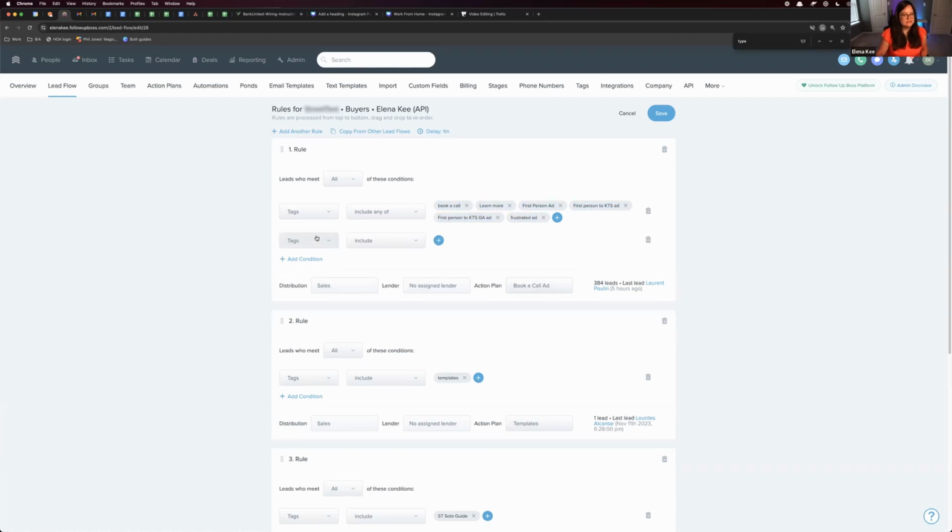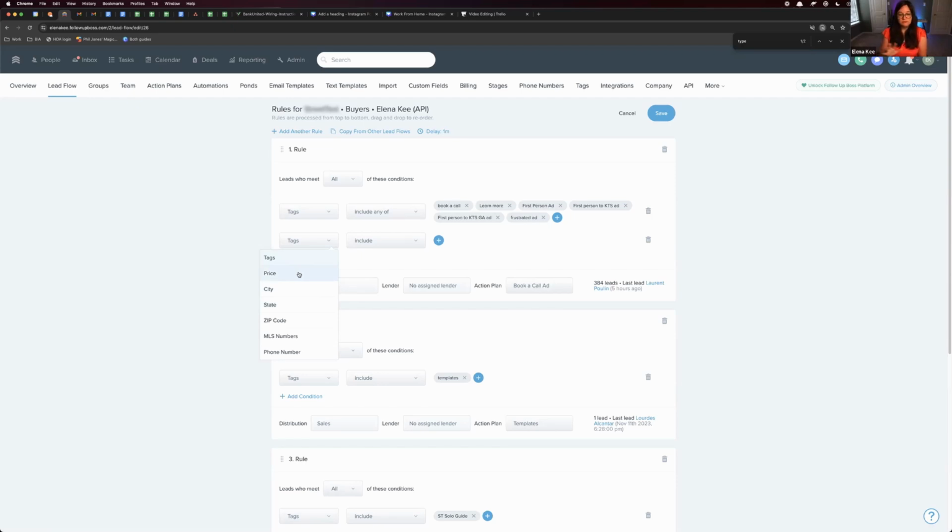Something else you can do is, let's say you have a team of agents and a certain number of agents only take a certain price point. So they only take 800,000 or higher. And then you have another team that will take anything between 500 and 800. And maybe you have another team of agents who only takes renters. What you can do is filter depending on your lead source, of course.